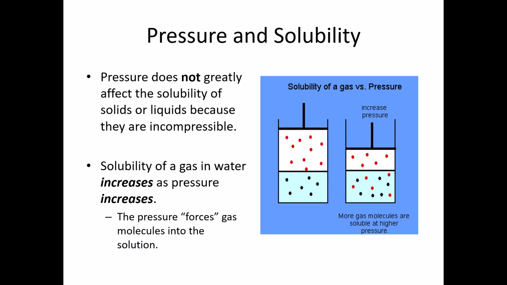Alright, besides temperature, pressure also plays a role, but only with trying to put gases into solvents. So pressure, of course, affects how close together gas molecules are. If we increase the pressure, we increase the connectivity between the gas molecules, we push them closer together. And if we're trying to push them into a solution, we force interactions with the solvent molecules. So increasing the pressure increases solubility of a gas going into a liquid. It does not change the solubility of two liquids or a solid going into a liquid.